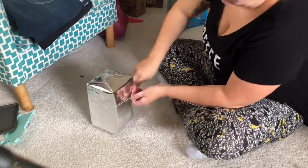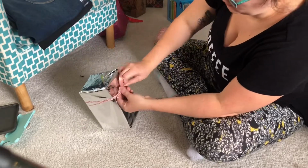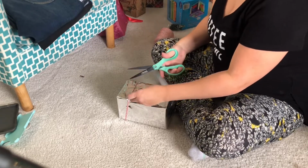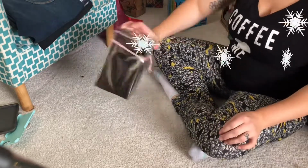throw as much away. I'm definitely no expert at saving the environment or recycling, but we all can do a little bit, and we can all try a little bit better. So this is just one way I like to try to become better. And that's it for my wrapping paper.